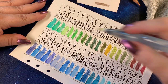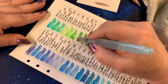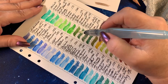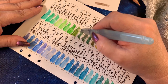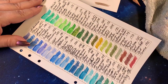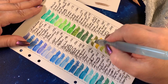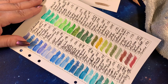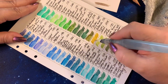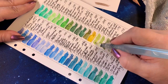Kind of a yellowy green, grass green, leaf green, permanent green, permanent green olive. I love that one. Pine green. That one's pretty too. Chrome oxide green. Juniper green. Olive green yellowish. That'd be good on a tree. Green gold. Really pretty color. I have that out on my desk. May green.